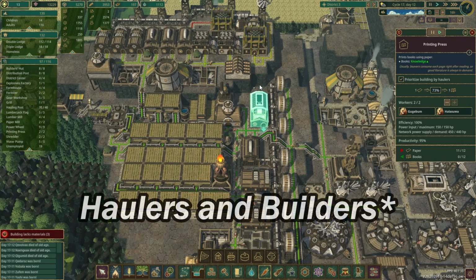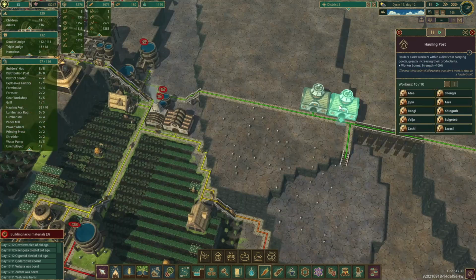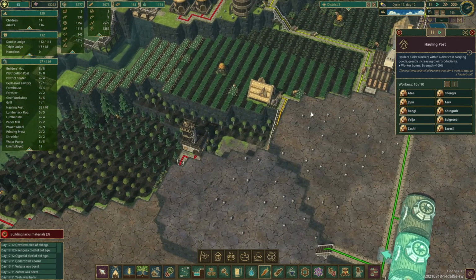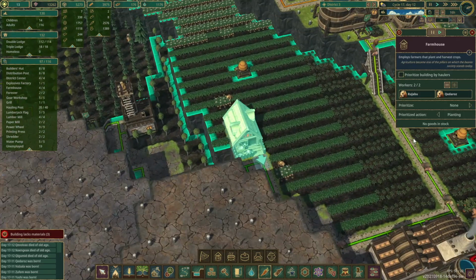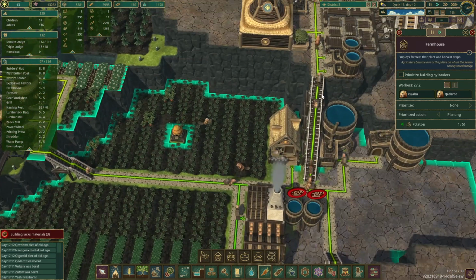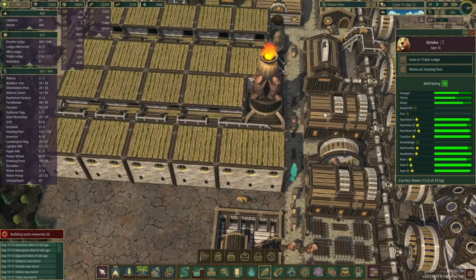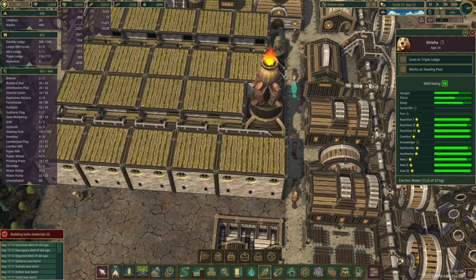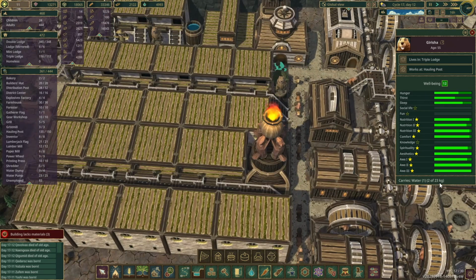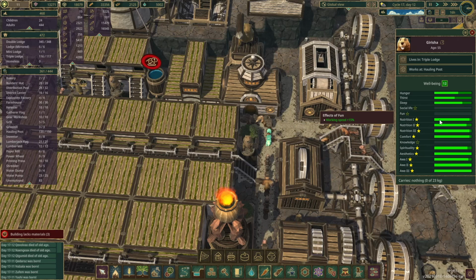Moving on to the distribution centers. I'm going to cover both the distribution centers and the builders at the same time. So haulers are exactly what they sound like. Each hauling post can hold 10 beavers, and they do just that. They haul things. They will come down and they will pick up the goods out of the farmhouse right here, which actually they were just picked up. And the haulers look different because they carry things on their back, right? So you can see this guy works at the hauling post and he is running along. He's currently carrying water. He's carrying 2 out of 23 kilograms of water. That one beaver can carry 23 kilograms of stuff because he has good stats.